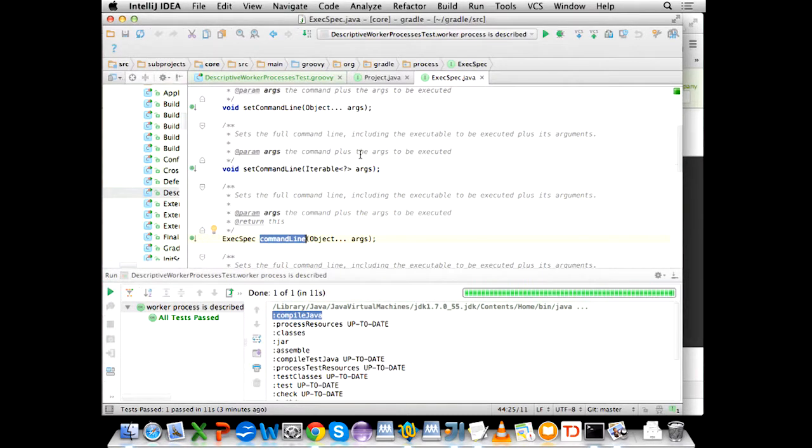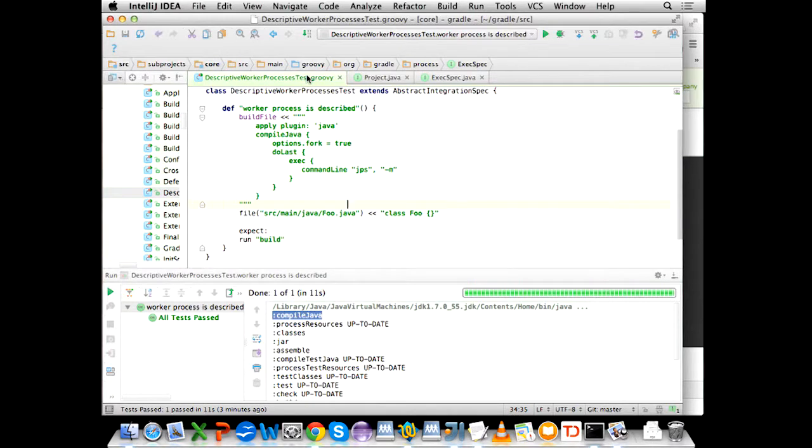So this is one of the things I mentioned in my previous presentations that is absolutely critical for being really good at Gradle: to understand how the build language, the stuff that you write in the build script, glues to the Java code, glues to the API. So like here, there's an exec method. By default, in the build scripts, the majority of the time, you don't have to qualify methods on the project.